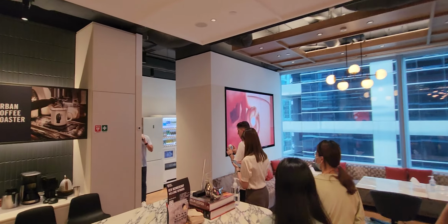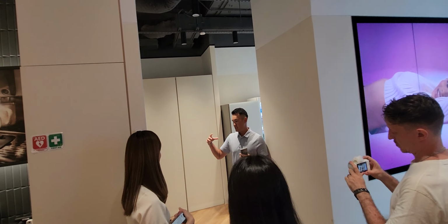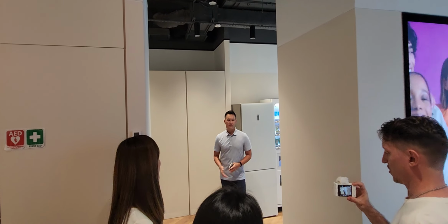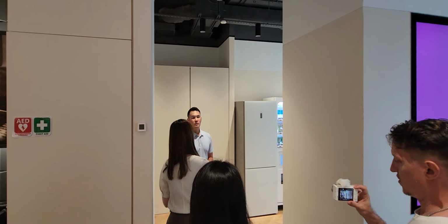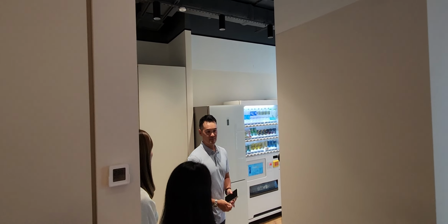You might notice that this floor doesn't have pantries like the other floors do. That's just because of the way the floor is laid out. So actually the pantry for this floor is concentrated in this space here. So there's actually a little bit more of everything. There's a couple more refrigerators, there's 2 vending machines here. So if you're on this floor and you're looking for a place to eat your lunch or soft drinks, this is where you would find them, in this pantry over here.